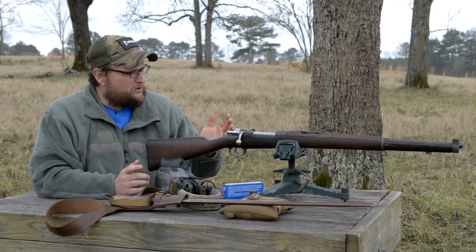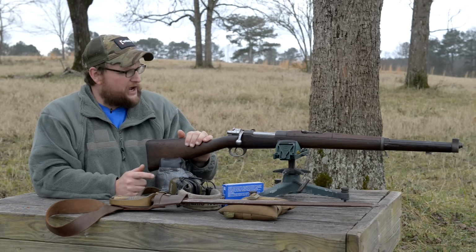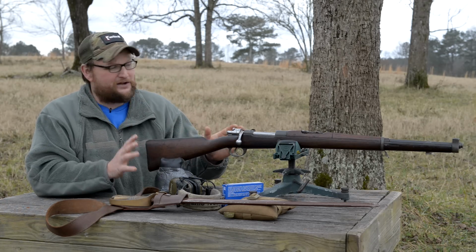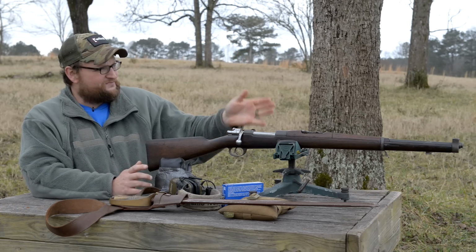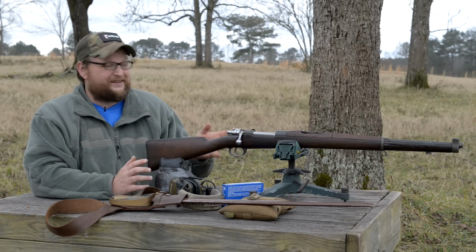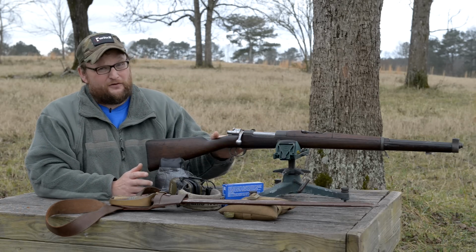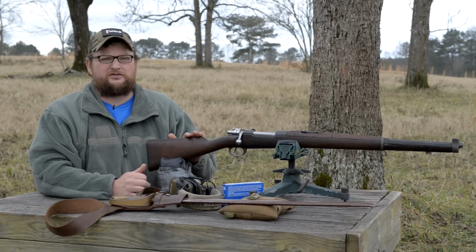We thought it'd be fun to show off, but we're not done. Stay tuned. We're gonna hop up the hill here and shoot this little guy out to 600 yards. We're gonna double down. All of those shots were pretty much right where we wanted them to go. That's 300 yards with open sights. That's a pretty accurate little rifle for what it is, and that's really nice. So we're going to move up the hill.